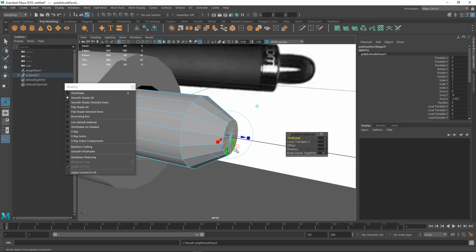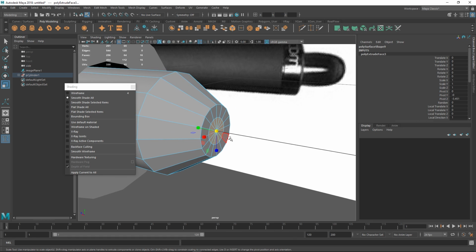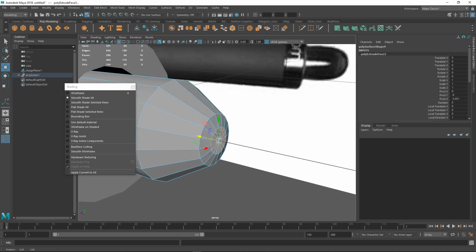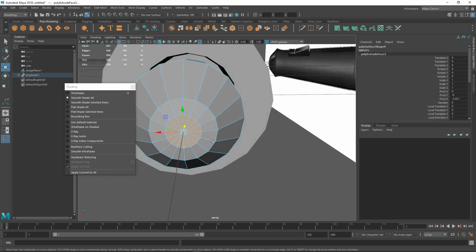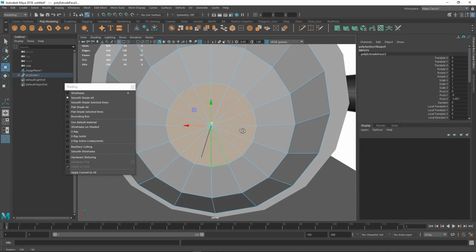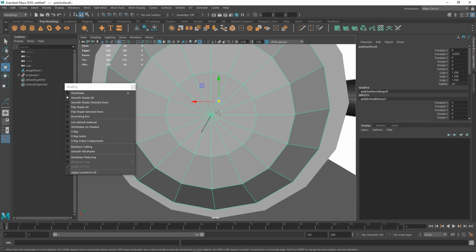And again, extrude once more. If you're confused about how we're extruding, you can just go back into the video, because it's really just the same tools we're using over and over again. So now you can see we have a bunch of triangles here. You might have heard that triangles are bad. For this, it might actually pinch a little.